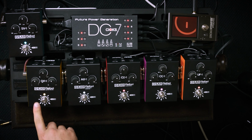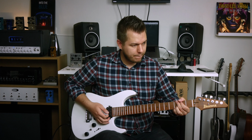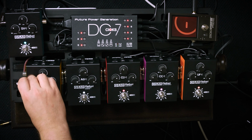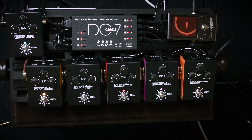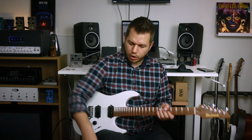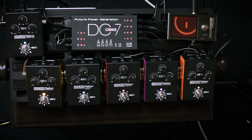Yep, like that one. Then we go, well, I'm going to say it right away, these two might be my favorites from the pedal range. The Quiver Reverb, which is, let's see. It's a whole reverb, to me at least, it sounds like a whole reverb. There's a low and high filter, which basically filters out either the low end or the high end. So on the low setting, it lets only the lower frequencies go through, which is cool. Yes, I think I'm hearing it correctly.